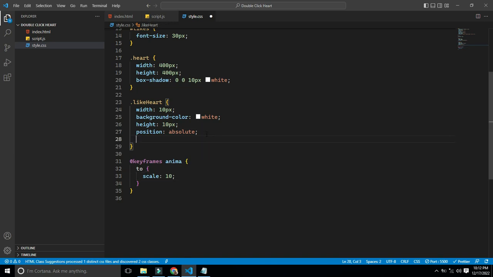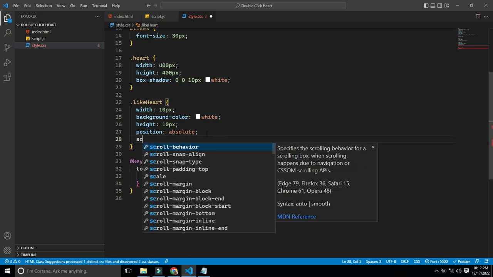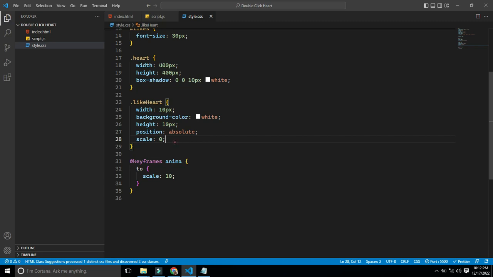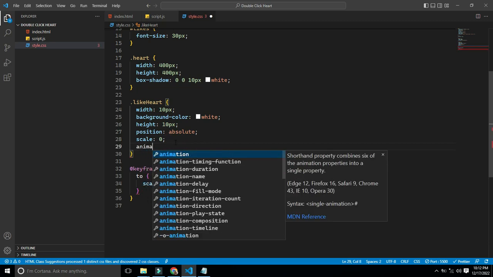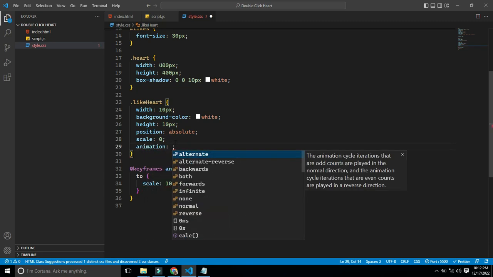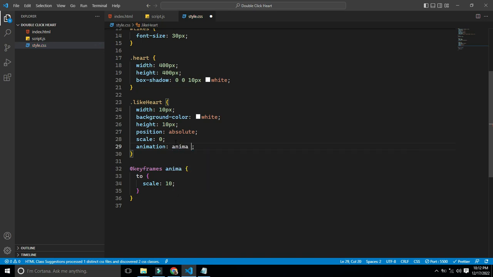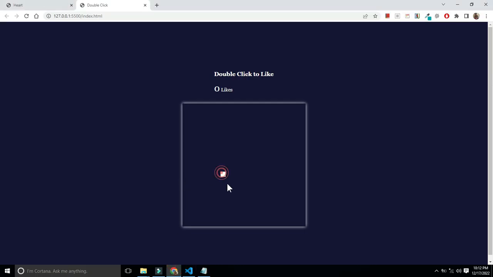But here the scale will be first of all 0, and when we add animation, the animation coming up from here, and 1 second linear. Okay, let's just do that.